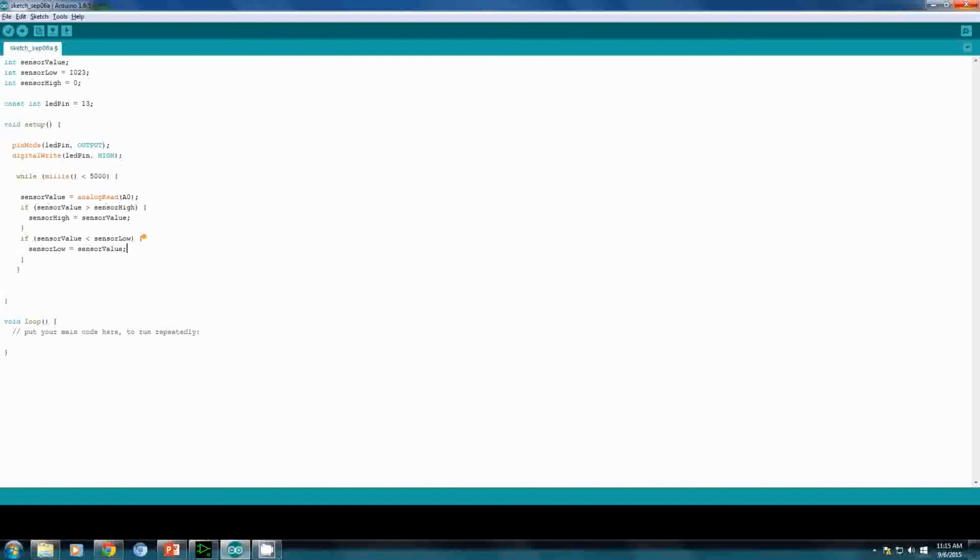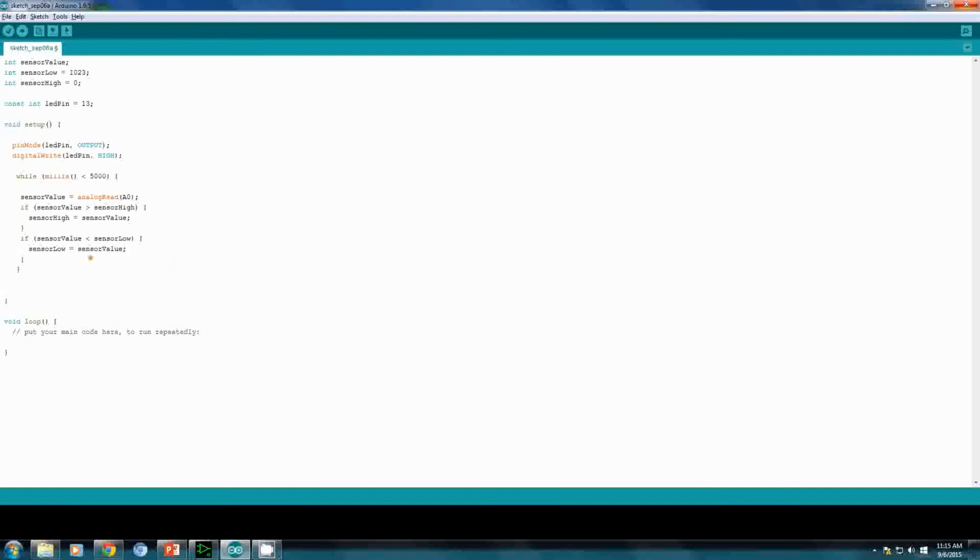Looks like that's it. And the same thing will happen here for the upper end. So if it's anything lower than this number here, 1023 on that sensor, that will record it as our sensor value. So let's say we get 1020. Okay, that will be what's recorded as our sensor value, and those numbers will be used later on in our loop function to create a scale for our frequency.